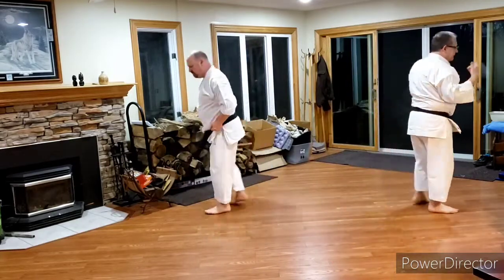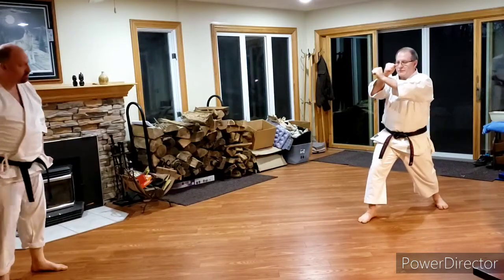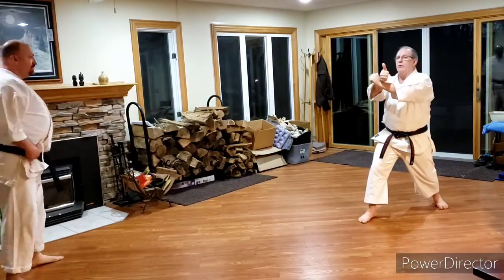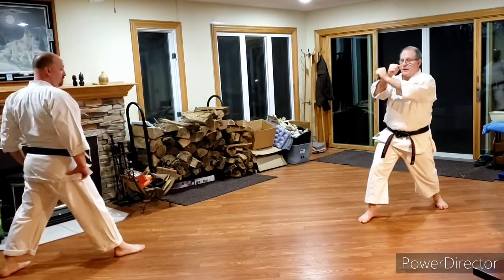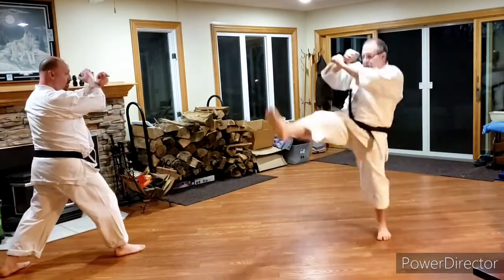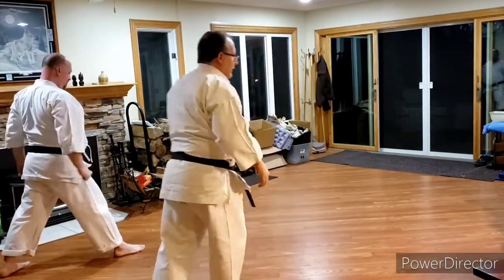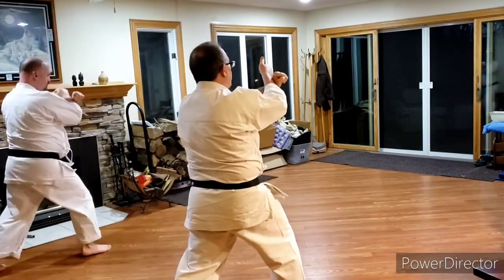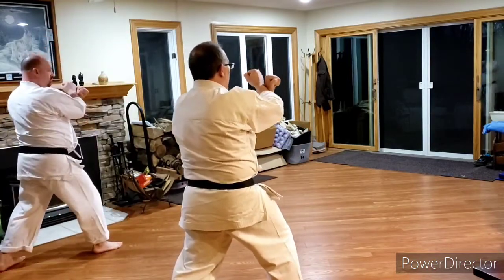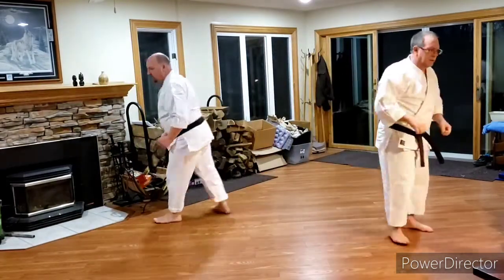Okay. Here's the second way. This is the other extreme. The other extreme is you're going to pick up your left knee kind of like a fake, and then kick with your right. So it's going to kind of go one, two, three. That's relatively easy to do. You see it in a lot of other styles. The knee lift picks you up, and you do the second kick. One, snap, snap, go.